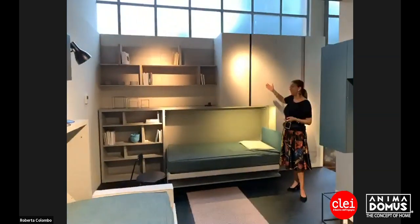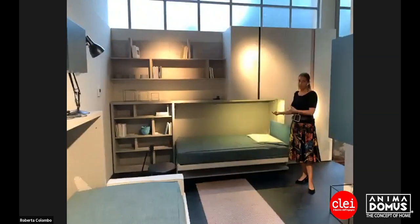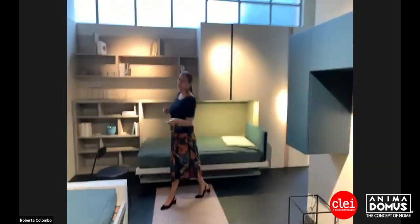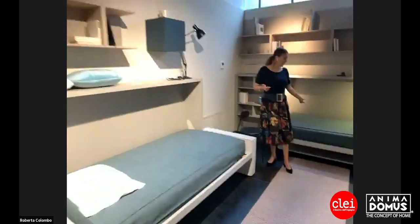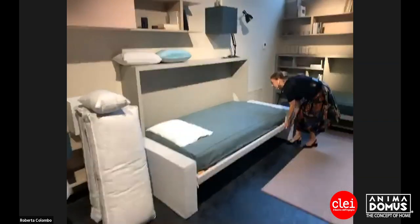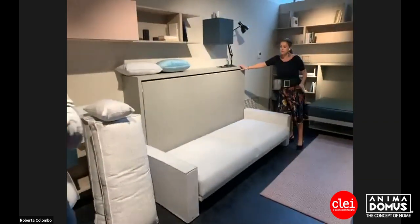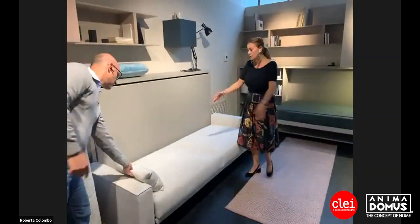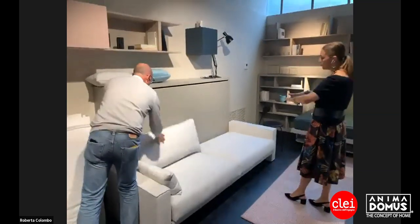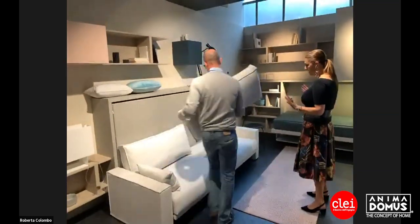It's the church, the bed that you open in a horizontal way when you don't have space for a vertical bed. This is instead the same bed, but with the sofa in front instead of the desk. So you simply close it. You have a very big sofa because the dimension of the bed is 2.16 meters, so the sofa is also very comfortable and very big.